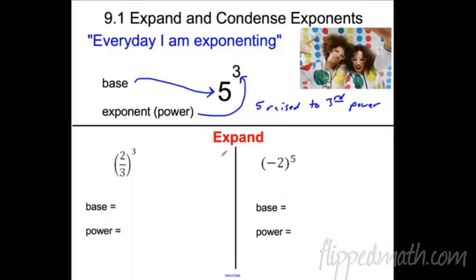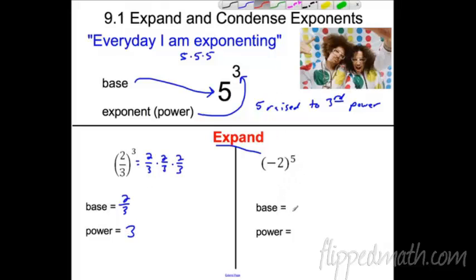So what does this mean? I want to practice expanding things. So I want to make it bigger. So what does 2/3 to the third power really mean? Well, it really means I'm taking 2/3 and I'm going to times it by 2/3 and then I'm going to times it by 2/3. That's what the exponent is. Just like this is 5 times 5 times 5. You can do it with a fraction. Whatever, the whole thing is being raised to the third. So the base in this case is what? The base was 2/3 and the power was 3. Awesome, very good. So we're going to do a lot of expanding.